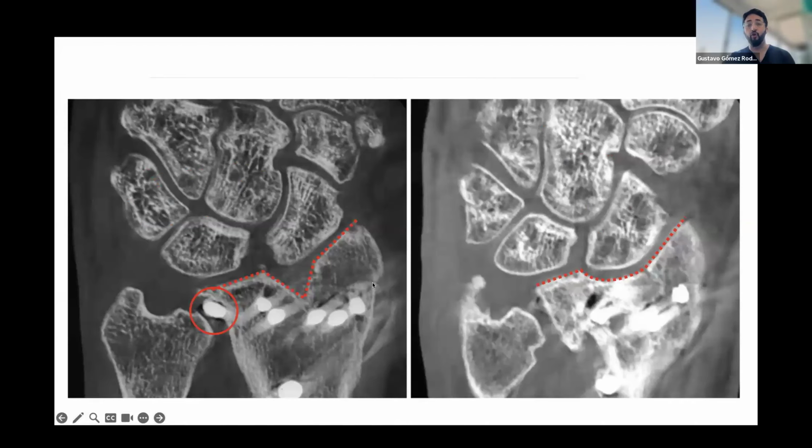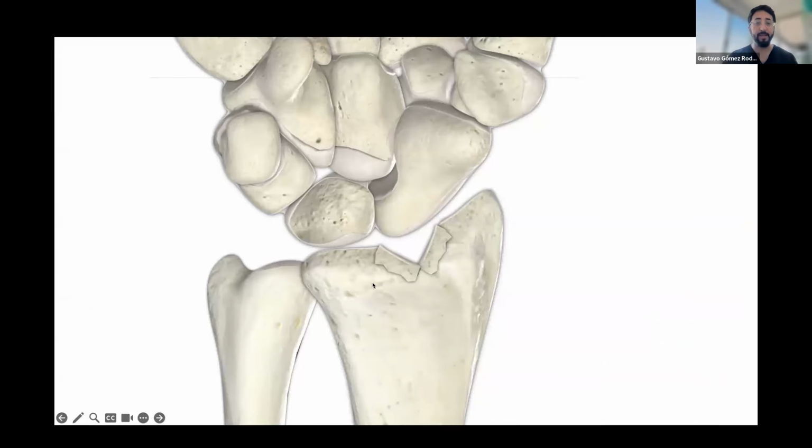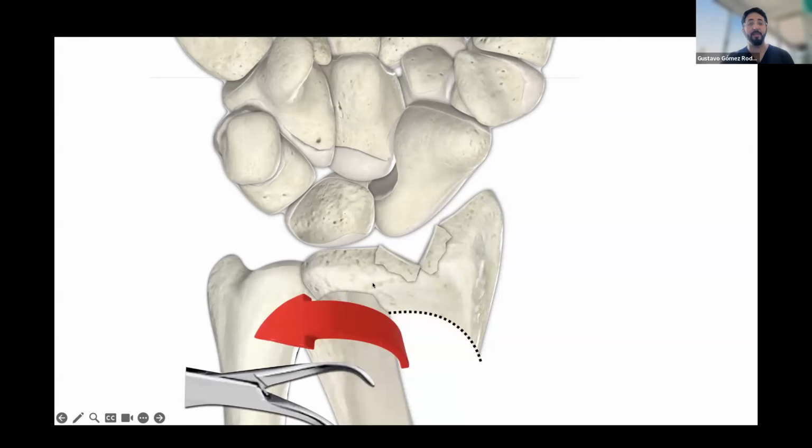So we have, of course, first of all, to remove this previous plate. You can see here the depression at the center of the scaphoid fossa. So the planning is to remove the plate. After that, we do the volar approach. And when we have the volar approach, we remove the plate. Then we do the extra-articular osteotomy, as I said before.